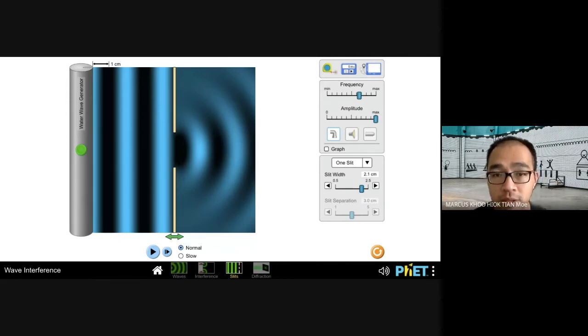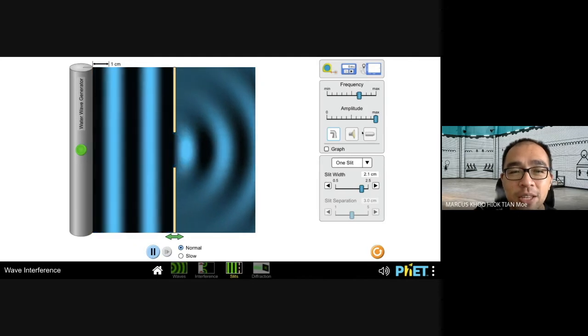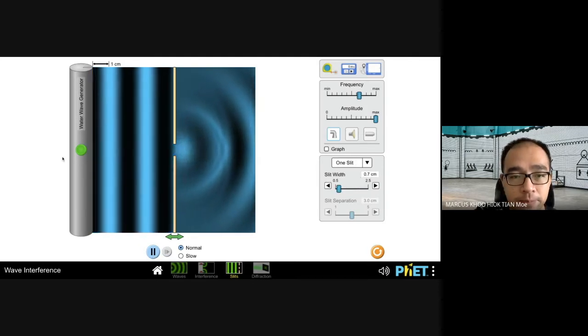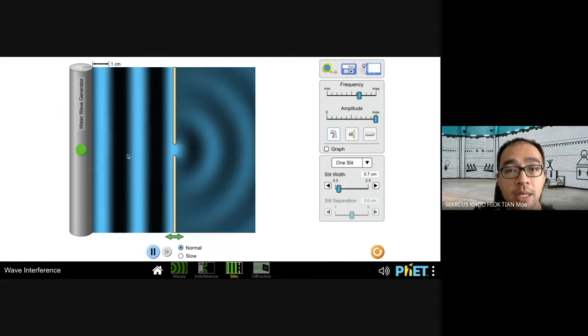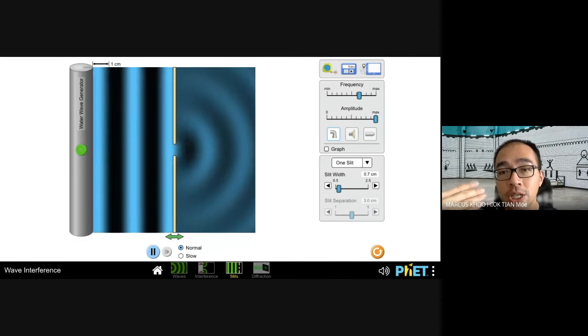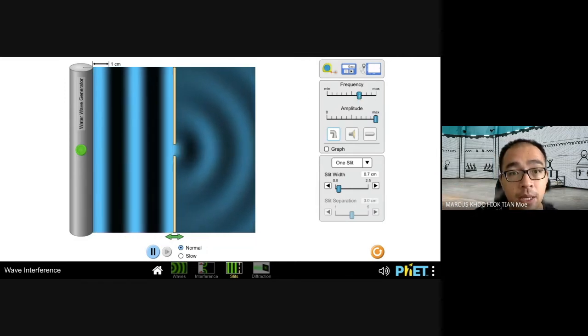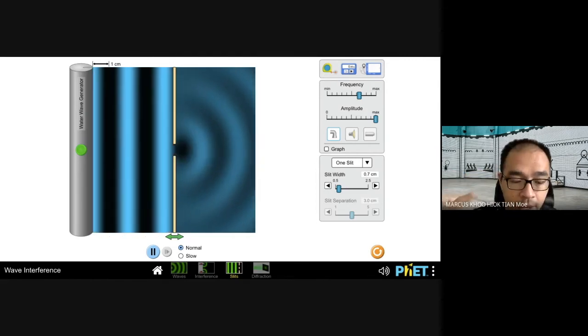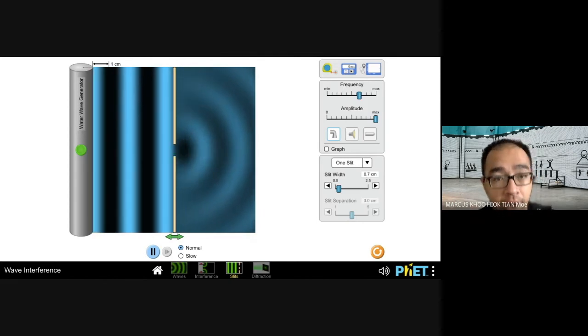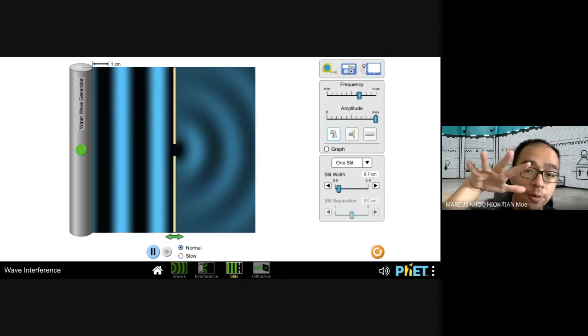Let's talk about the frequency and the wave speed. Which one is constant, Rahman? Frequency or wave speed or both? Do you notice what happens? Actually it is both. Notice that obviously, because you set the frequency, even when it passes through, I'm going to make the slit a little bit smaller. Even when it passes through, you notice that the wave speed is actually the same. It doesn't change speed. It doesn't change frequency, because our frequency still remains the same. So we find that in terms of frequency, wavelength, and wave speed, all three are the same. And the direction of propagation, as we've already mentioned many, many times, becomes spread out.